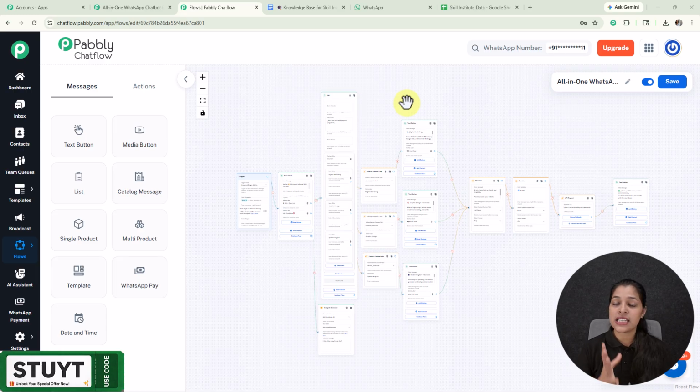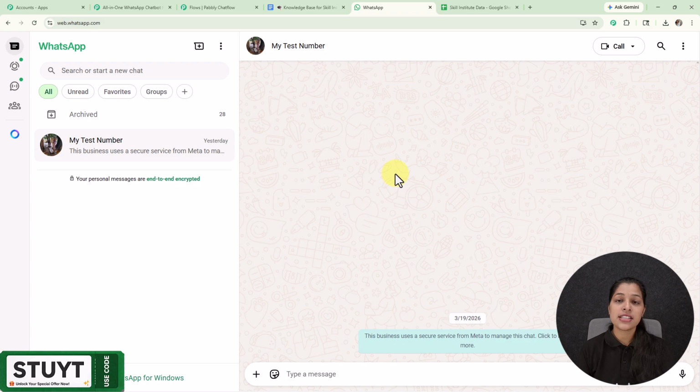And we are going to save the data of your leads or customers in the Google Sheet without any manual effort. So now let me show you how this WhatsApp chatbot is going to work in real time. For testing it, let's move on to my WhatsApp. Let's say I'm the customer or the user who wants to interact with this business. So here I'm going to send a message to my business number, which is saved here as my test number.